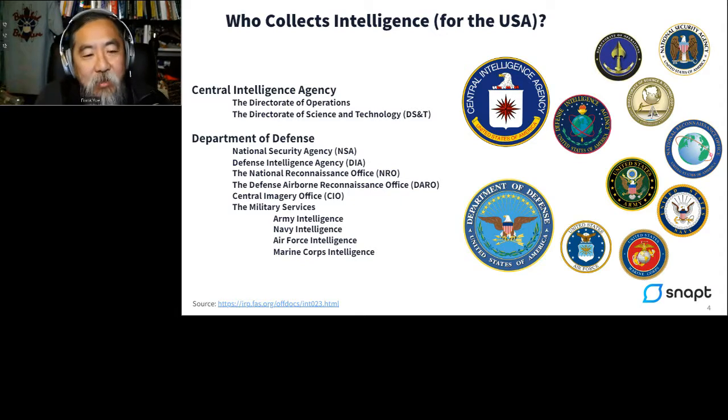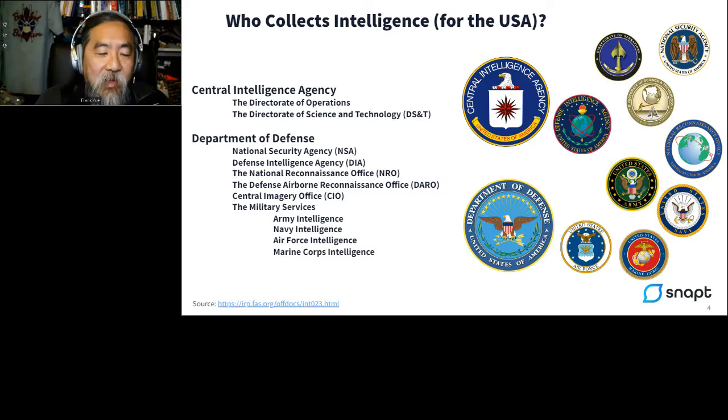Go in and steal some information, whatever the case may be. And then you also have the Directorate of Science and Technology, DS&T. This is your technology arm. They do a lot of the research, collection, processing, and analysis, but they also do a lot of the technology. Referring to the movies again and James Bond again, this is like your Q branch. They make and work with all these cool tech tools to collect and process and identify the information.